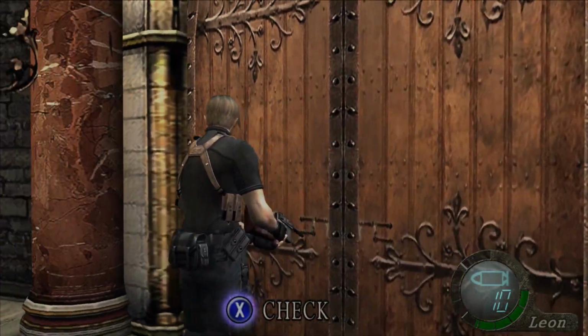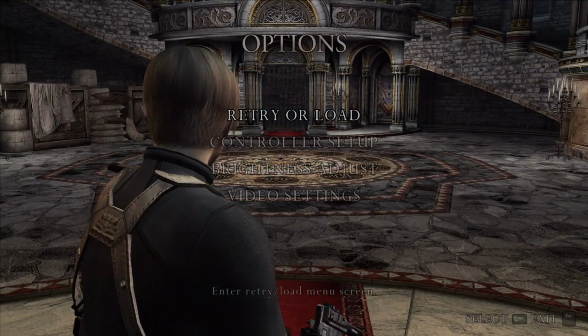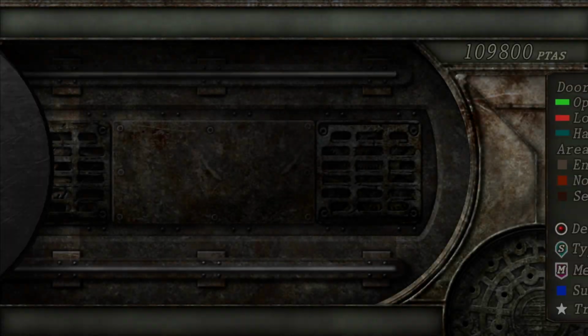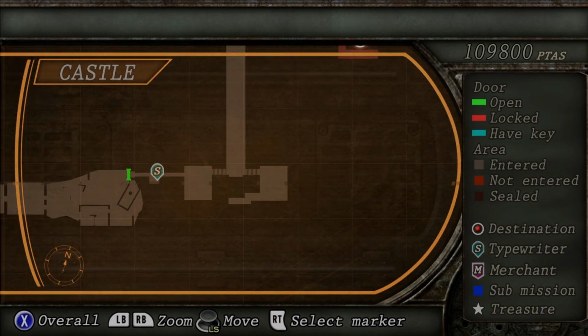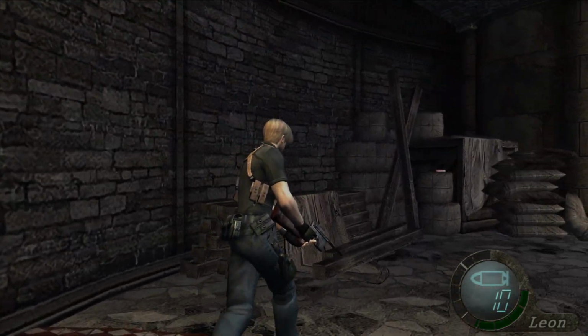All right, that was a close one. Where's my knife? I can't go back this way. I was gonna say, I would hate to be the guy who had to design that statue, because you only get one crack at it, right? Like, the wall is destroyed, the bridge is destroyed, it'll fall down the chasm. You only got one chance to make sure that that works.